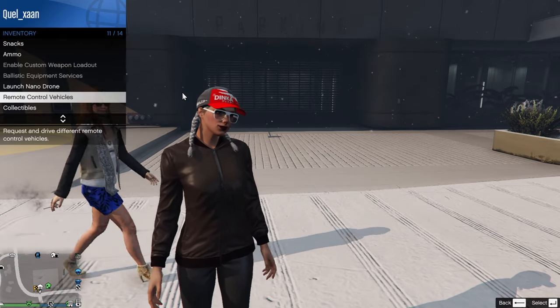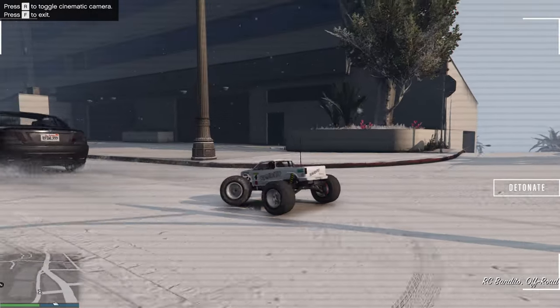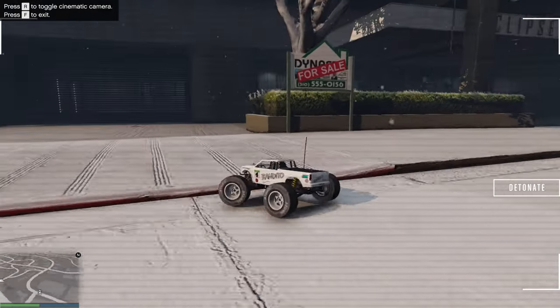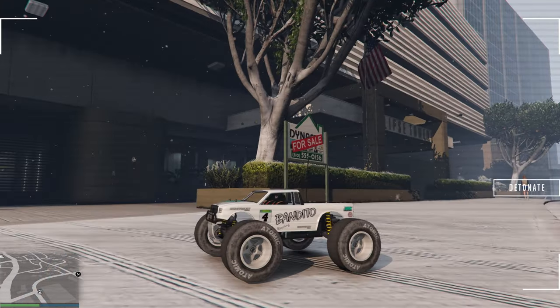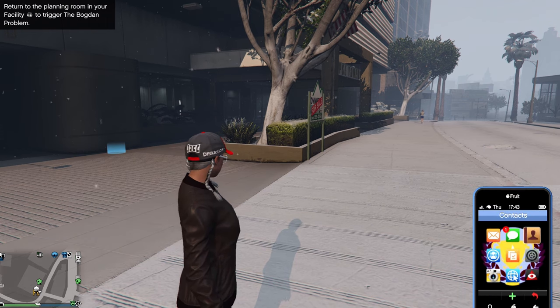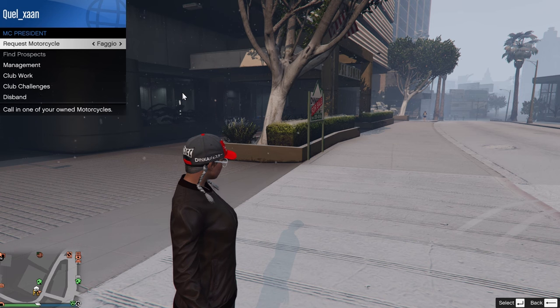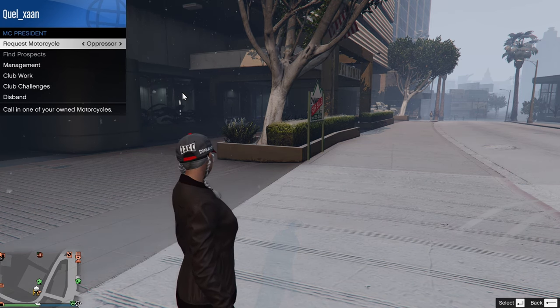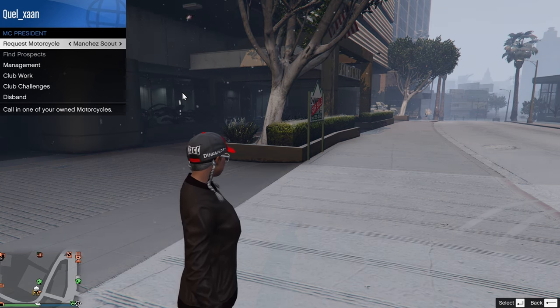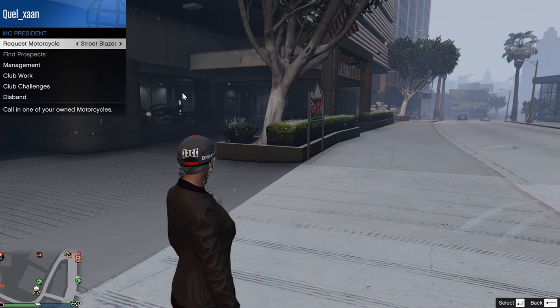Just a quick recap. I'm going to call out my RC Bandito, so you'll be able to see the F1 tires that it has. I had used a hot rod blazer to put these wheels on the RC Bandito. The whole reason why I used bikes, especially quad bikes or ATVs, is simply because I can use the MC menu and call them out whenever I want. If you had used a car, this would not be possible. So I'm going to call out the hot rod blazer, and you'll see that they have the same wheels.